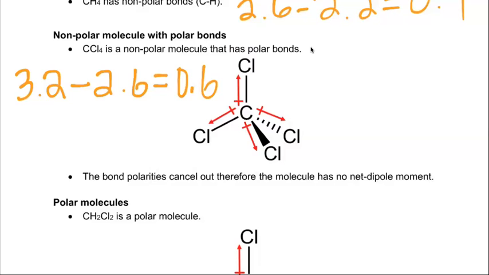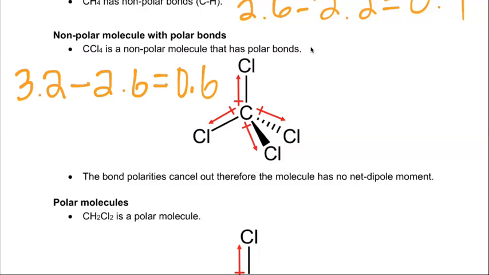And so if a molecule is symmetrical, that means that, number one, it has all of the same element bonded to the center. So this one has all 4 chlorines. And number two, it does not have any lone pairs on that atom in the center. Okay, so sometimes if there's lone pairs in the center, that's going to make it polar just because that's going to affect the shape of it. And that's what we're going to get more into next week, the different shapes. It's a little bit of a review from last year, but we extended it a little more with the information.